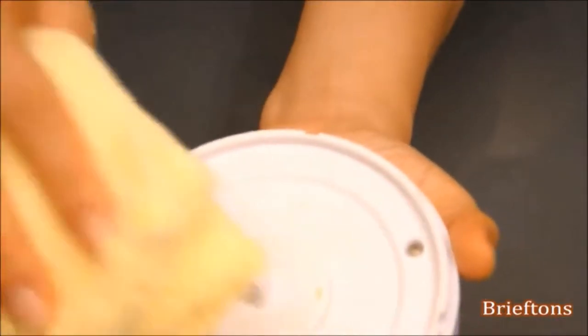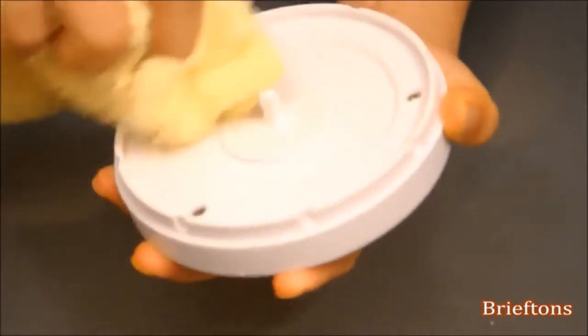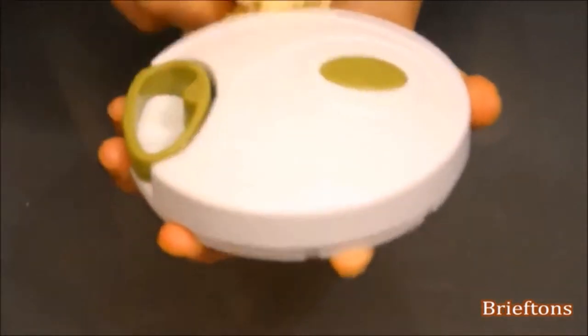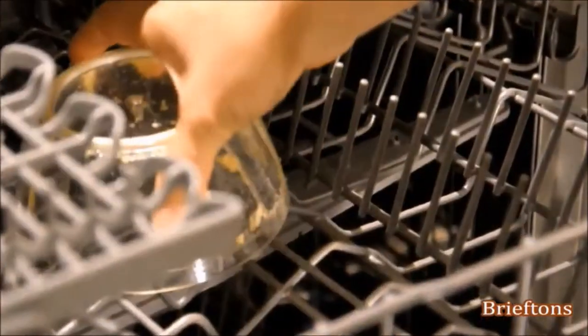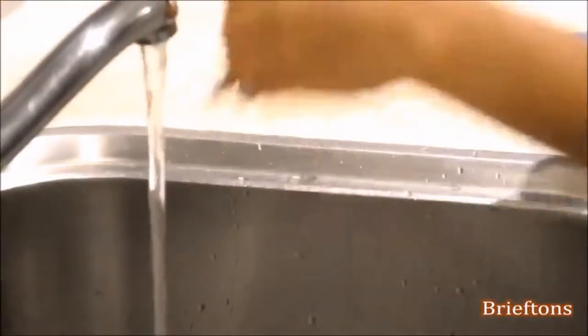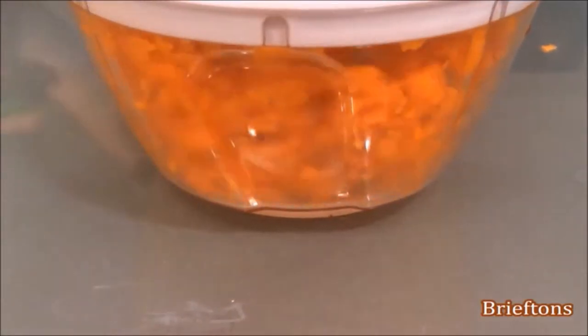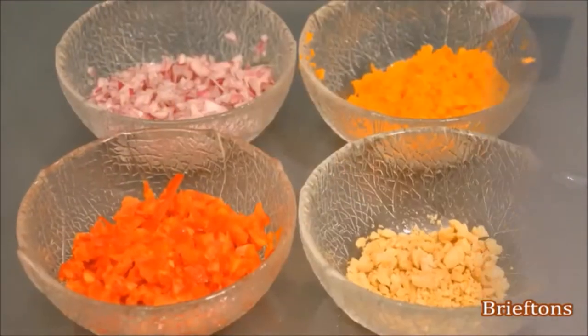How to clean? Cleanup is a snap. Use a damp cloth with detergent to remove any food from the base of the lid. Do not submerge the lid underwater when cleaning. The rest of the unit is dishwasher safe and can simply be washed with some soapy water. The Brieftons Food Chopper is a versatile and indispensable kitchen tool that you'll want to have on your kitchen counter at all times.